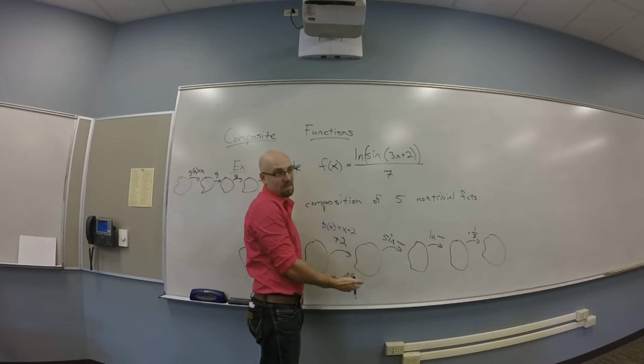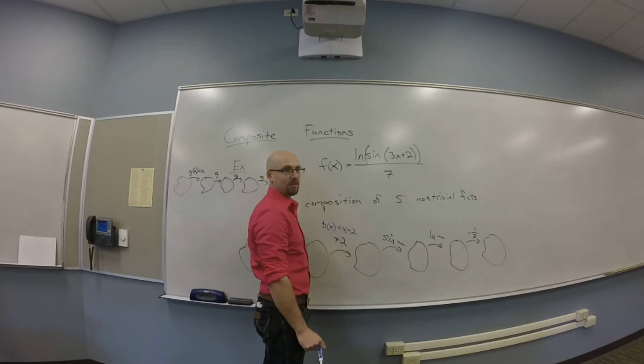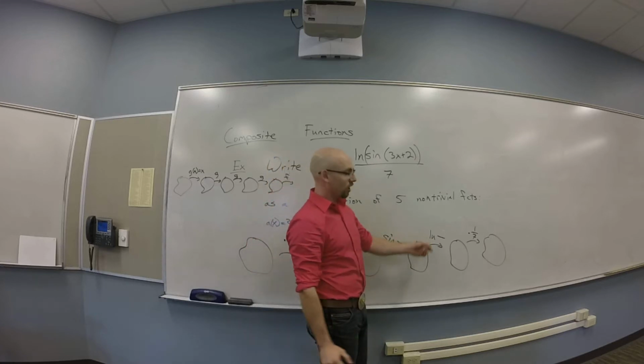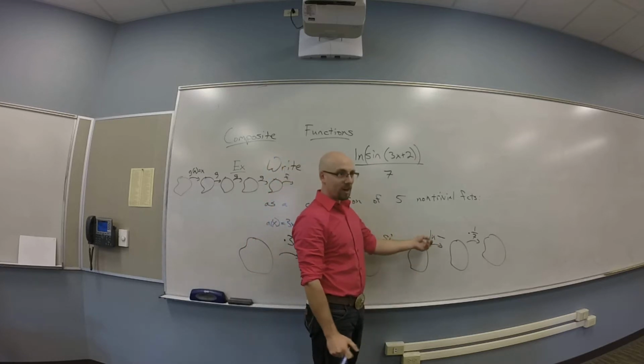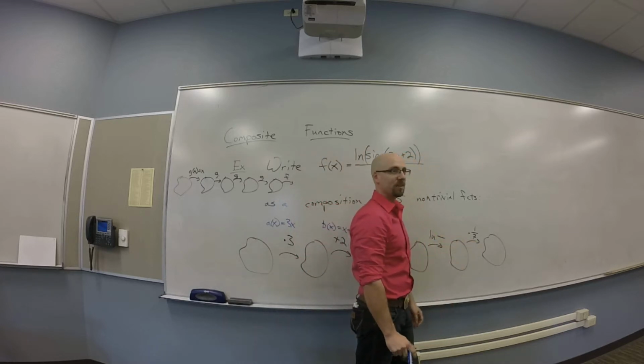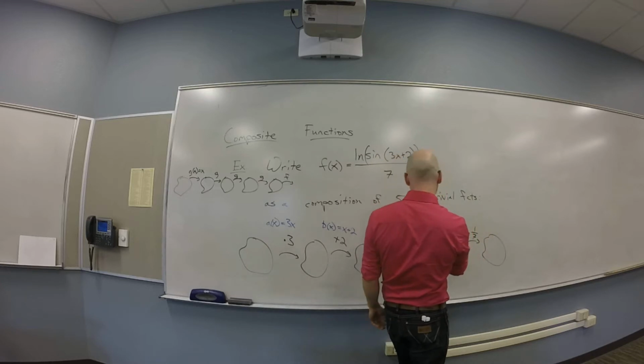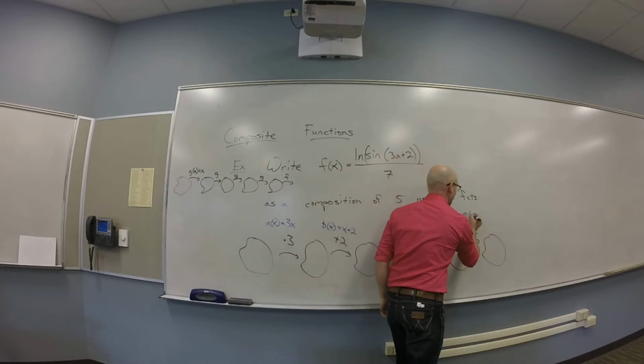So you just say sine of x. You could write it as c of x equals sine of x, but it's just nicer to write sine of x. I'm just gonna leave this sine in there. How about natural log? Same thing, that thing already has a name. Why would you change its name? How about multiply by 1/7? And maybe in keeping with lettering, I would call that e of x.